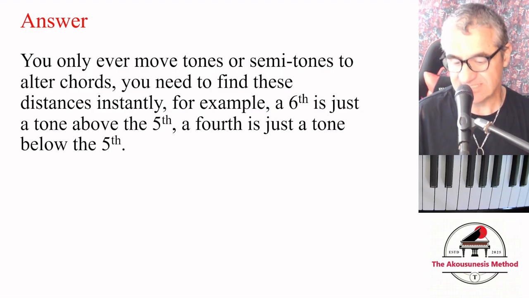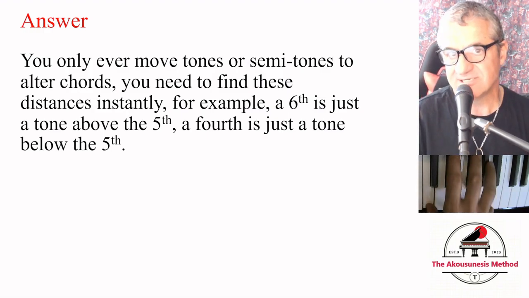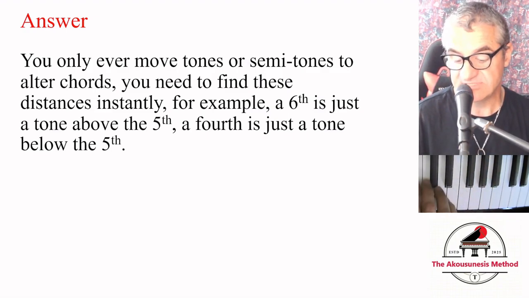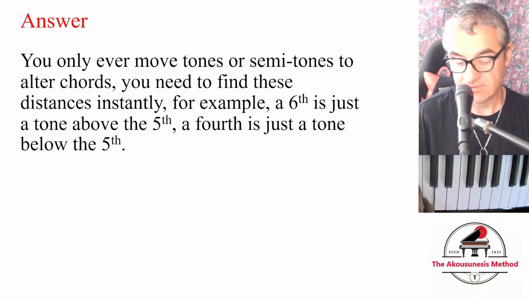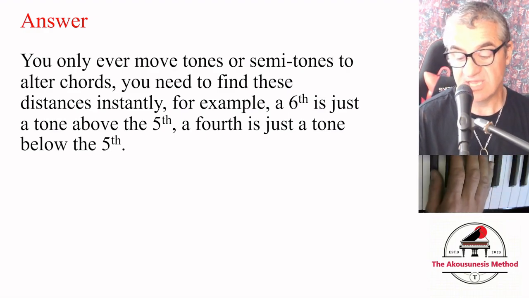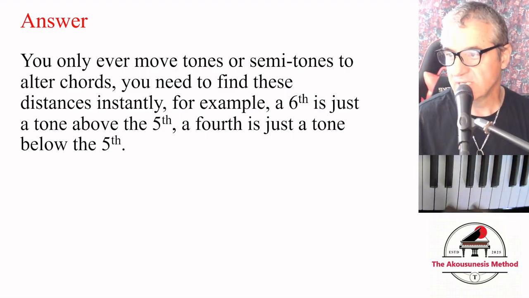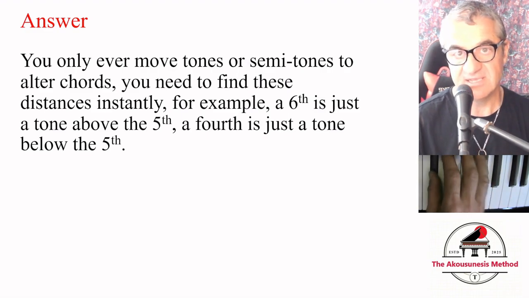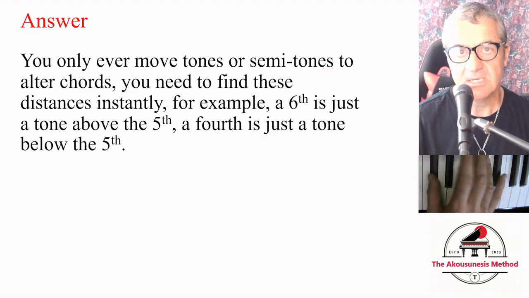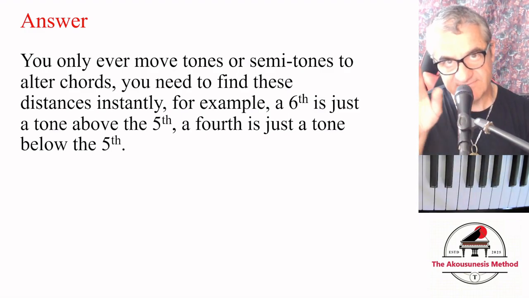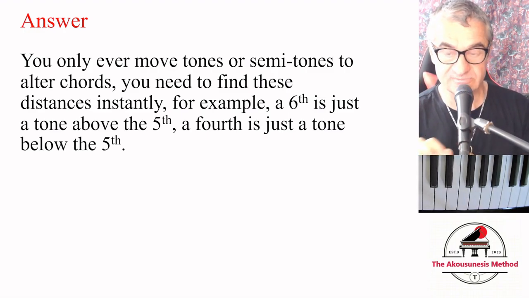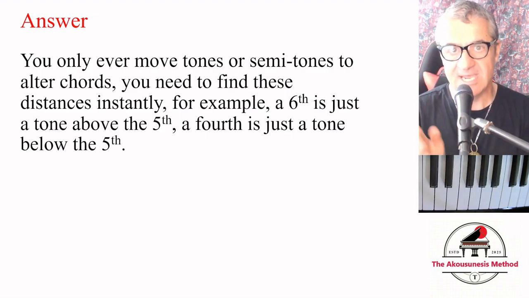For example, a sixth, as we were doing before, is just a tone up. The fourth is just a tone down from the fifth. The fifth will become your reference point, and I'm going to show you how to find these fifths very easily. If I'm playing a fifth here, there's my sixth, there's my fourth. It's so easy, it's just a tone up, and you don't have to look because your fingers know how far to go. That's a good use of muscle memory, knowing how far to go up or down.